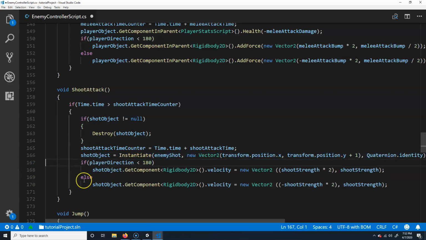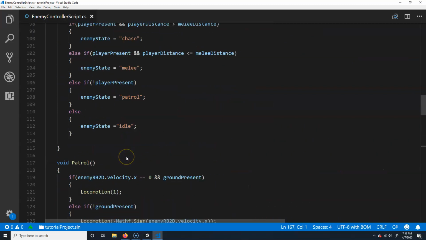Okay, so the shooting's working, but now I need to set up a scenario whereby, when it's going to shoot, right? Right now he's always going after the player.